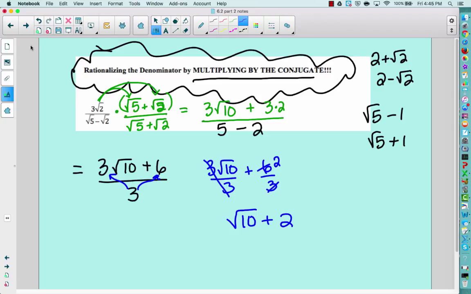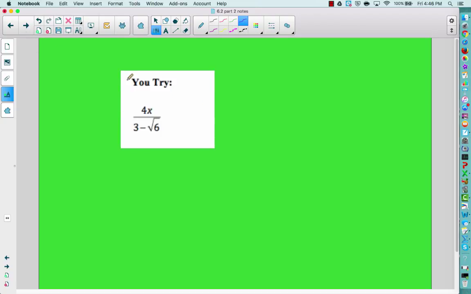All right. I want you to try the next one, 4x. I want you to get rid of the x, though. I made a mistake by putting that x there. So 4 over 3 minus root 6. Pause, try it, come back. All right, you paused, or you better have paused, and you tried it, and then you multiplied by the conjugate, 3 plus root 6 over 3 plus root 6. If you aren't trying it, guys, then you really aren't getting this, and I'm trying to help you.